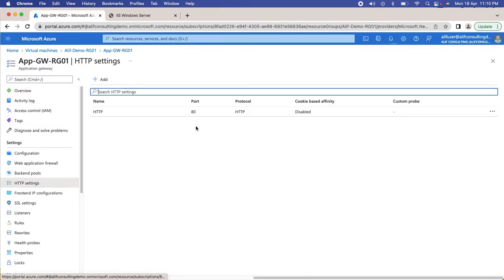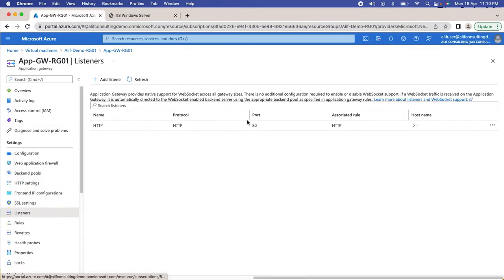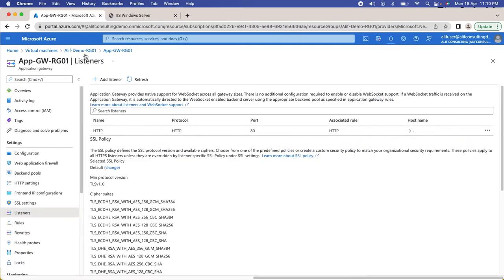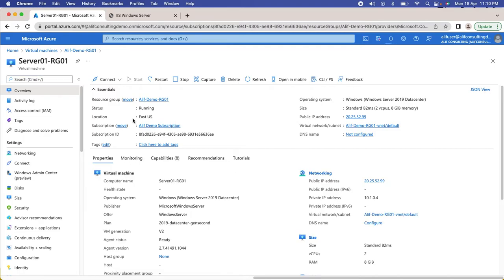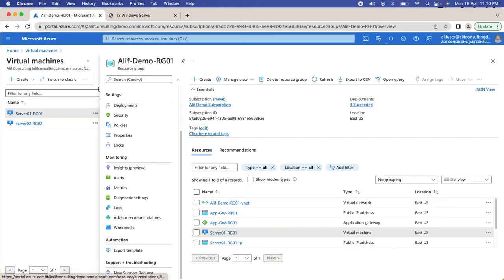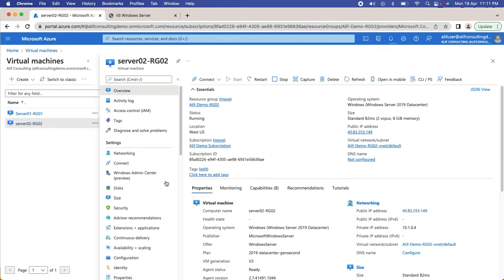I have an HTTP setting configured and I have a listener configured here, right? And the same way, I have my VM on which my web server is running, right? So that's how the application gateway is accessing or allowing us to access the website from the public internet, right? And the same way RG01 has the same kind of setup, right?